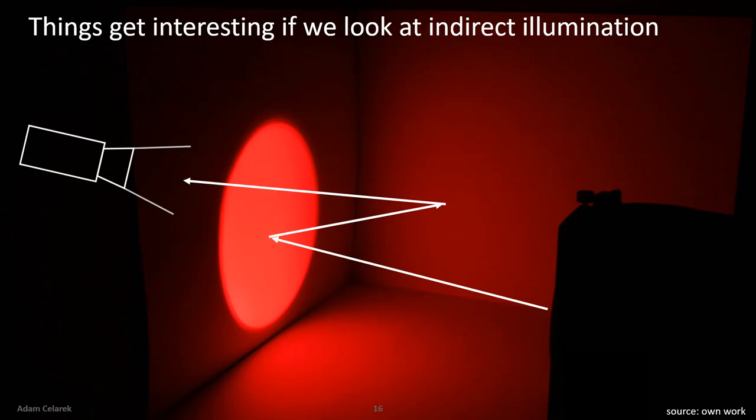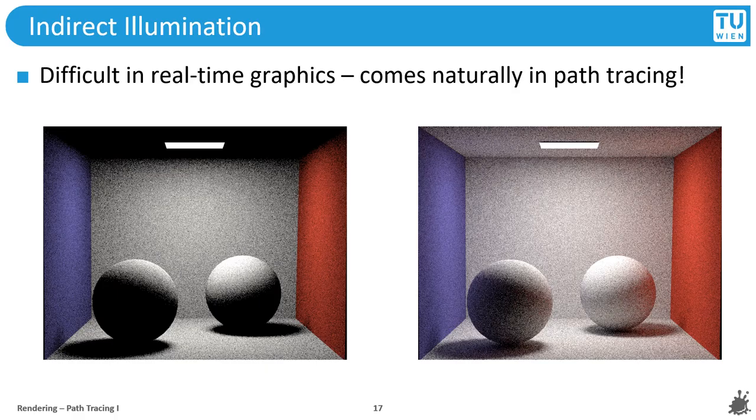When we talk about rendering and generating realistic images, things start to get interesting once we go beyond direct lighting and start to consider light that arrives at surfaces after multiple bounces, or so-called indirect illumination. Indirect illumination makes a ton of difference. On the left-hand side, we see a rendering with 500 samples per pixel and direct lighting only. On the right-hand side, we have added additional bounces. Notice that the scene is brighter. We can see clear examples of color bleeding, and it looks much less artificial than the image on the left.